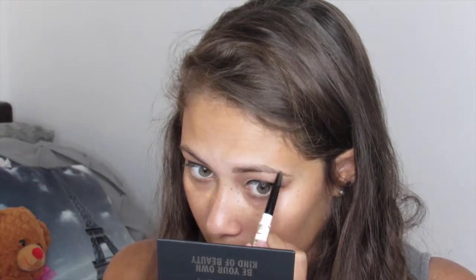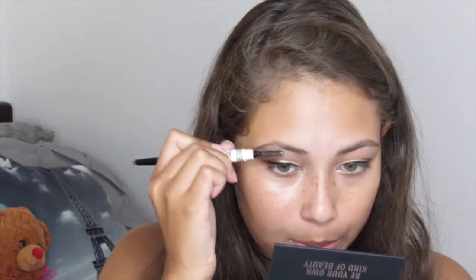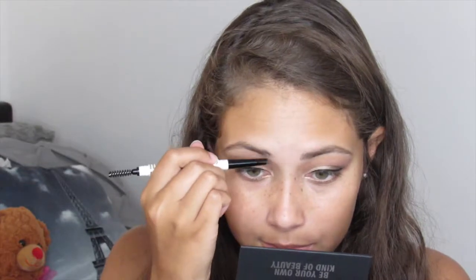What are these baby hairs doing? Real quick. And I don't fill in my eyebrows the right way, okay? I just fill in the places that I feel like I need to. Don't judge me, okay? Do not come for me. And I also don't set my brows, so come at me, bro. Do it. I don't mind it.